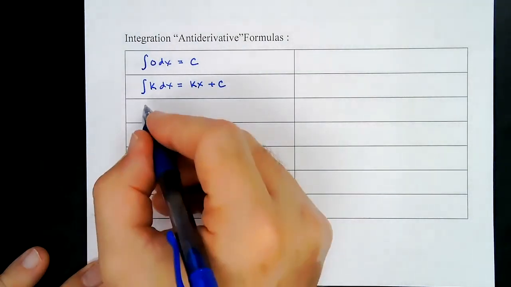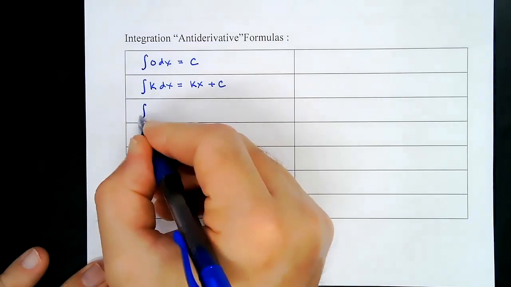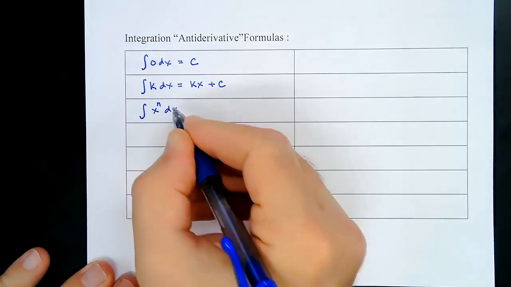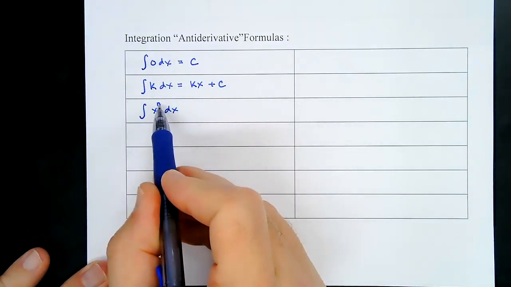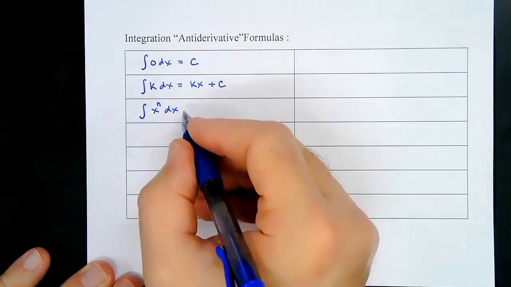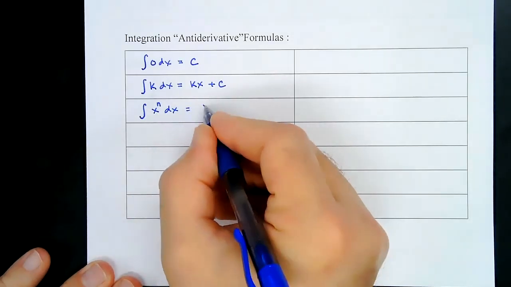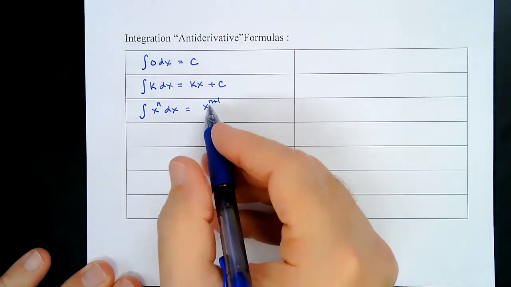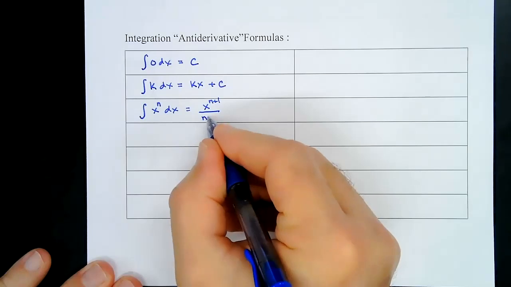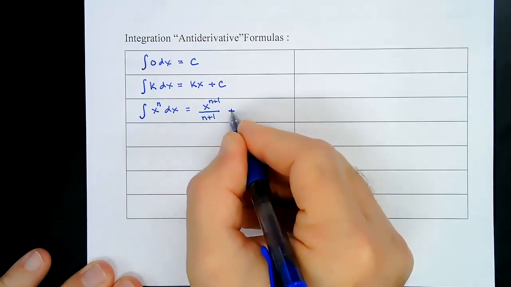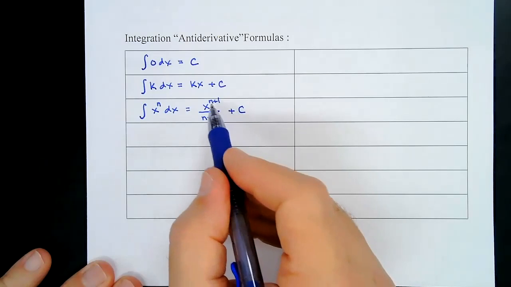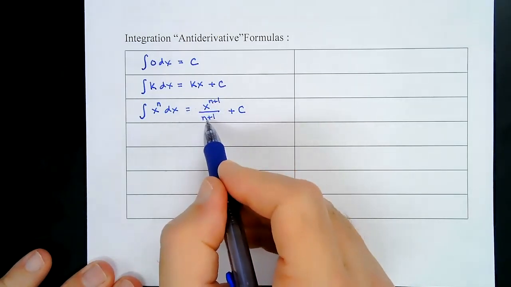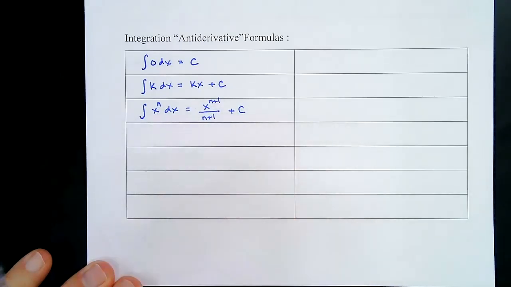All right. This is the opposite of the power rule. If we have the integral of x to the n dx, that power has been dropped down by 1, right? So the integral, or antiderivative, would be x to the n plus 1 power. We add 1 to the power, then divide by that new power, n plus 1, and then again, plus some constant c. Because if we take the derivative of this, the n plus 1 is going to come down. So we're multiplying by n plus 1, but we're also dividing, so those are going to cancel, and we'd subtract 1, which would leave us with the n.